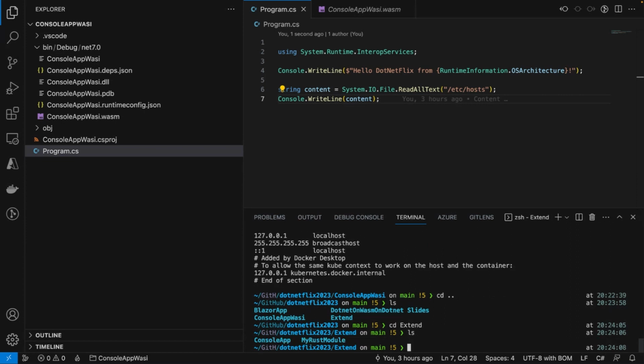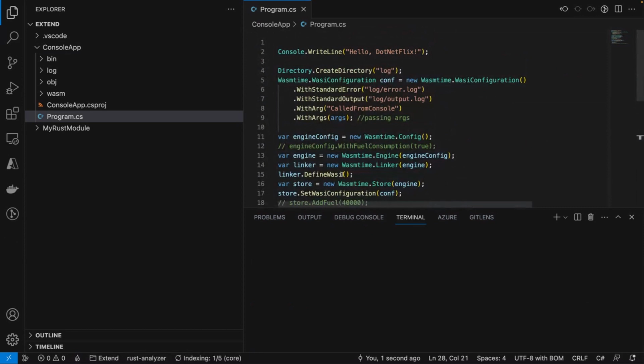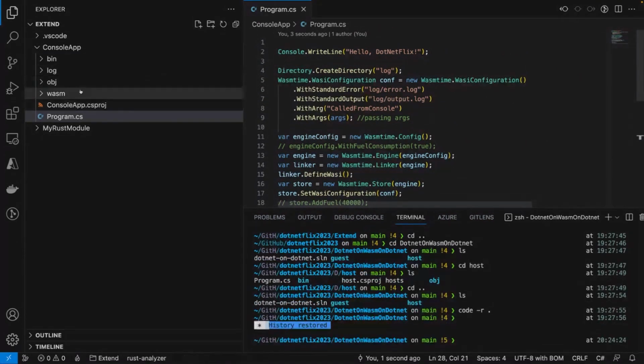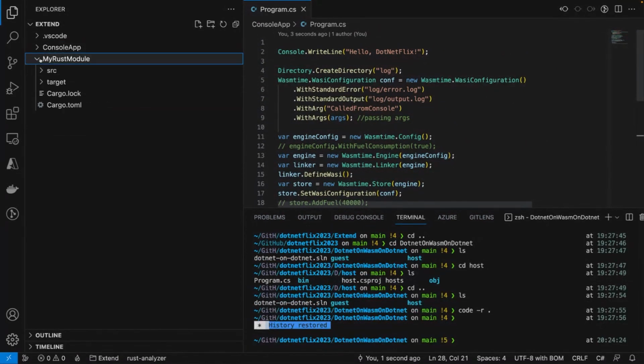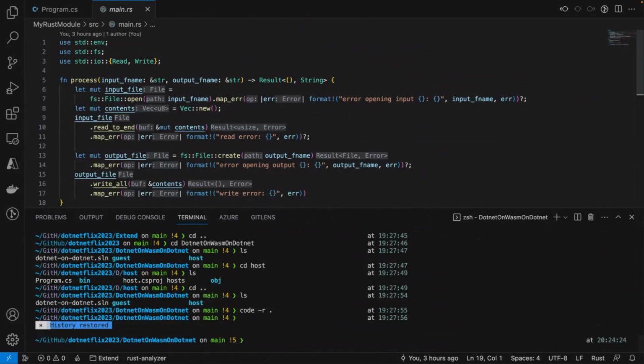WebAssembly modules can be compiled and written in different languages. What I've got over here is a demo, and we're going to see a bit more once we get back to this. I have a Rust module that I wrote, and we're going to show you a bit of Rust code, which does a thing with files, right?